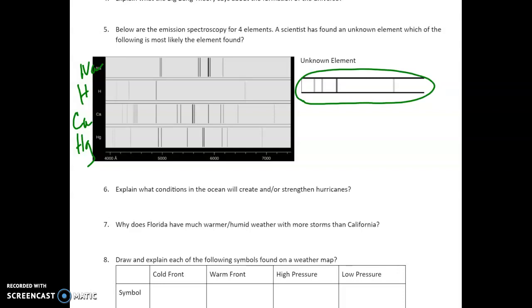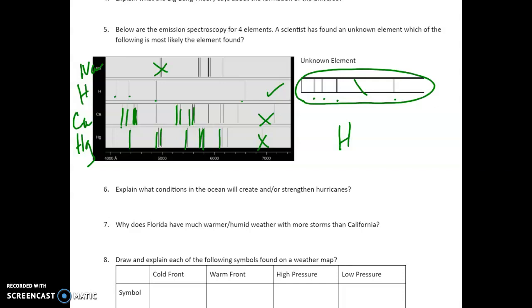I don't see any thick lines over here, so that one is not gonna match. Here I've got 1, 2, 3, a thick one, and then one way over here. I see 1, 2, I see a thicker one, and one over here. So this one looks like a good match, but let's just double check the rest of them. Here I see 2 thin and a thick, and that's definitely not gonna match. And then there are a bunch more here in the middle, definitely not matching. And this last one down here is definitely not a match as well. There are way too many lines there. So our best answer is going to be that this is a sample of hydrogen.